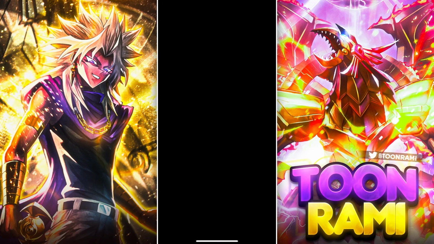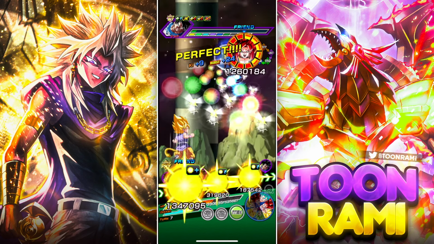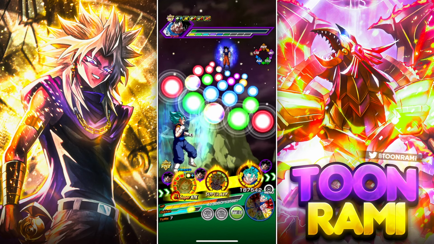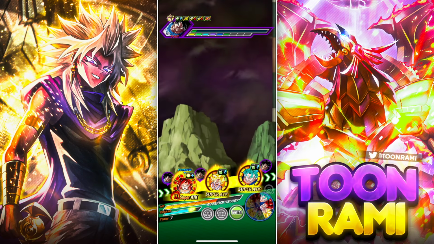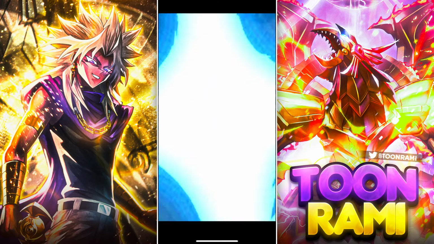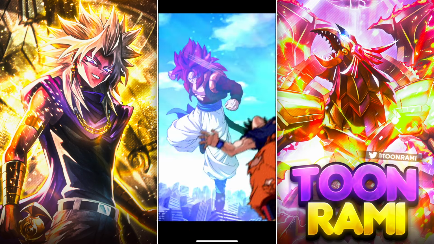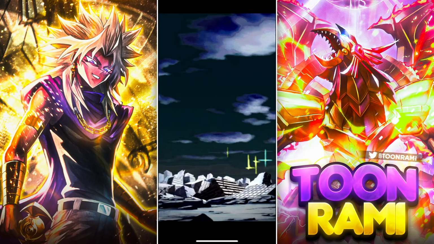Okay, let's transform. All right, we got a bunch of orbs right there. Let's do this. And then let's do this. He's gonna super early. He supered early last turn. He's probably gonna do it again this turn. Possibly. Yes, now we're talking. Additionals, crits, additionals. More?